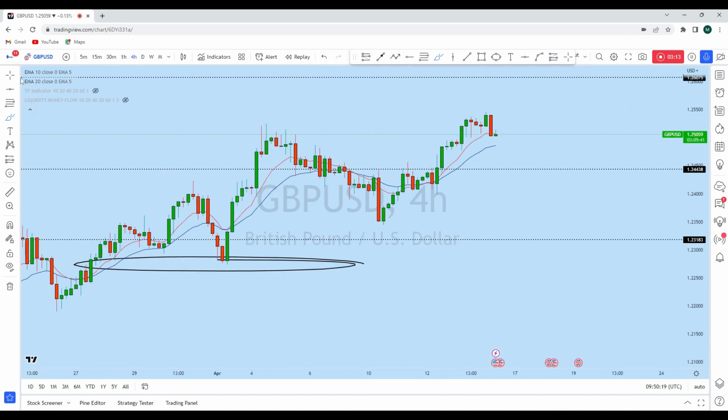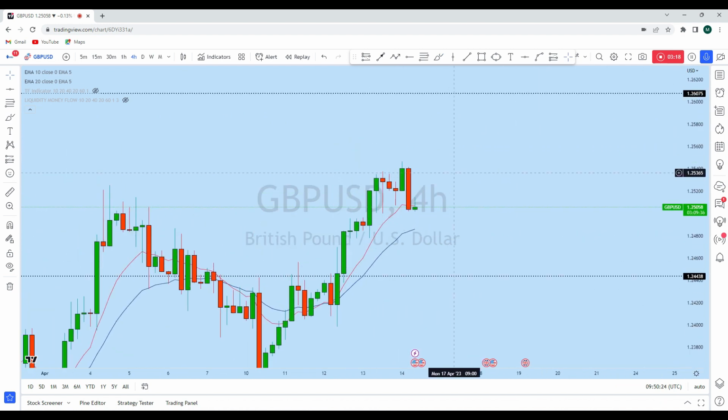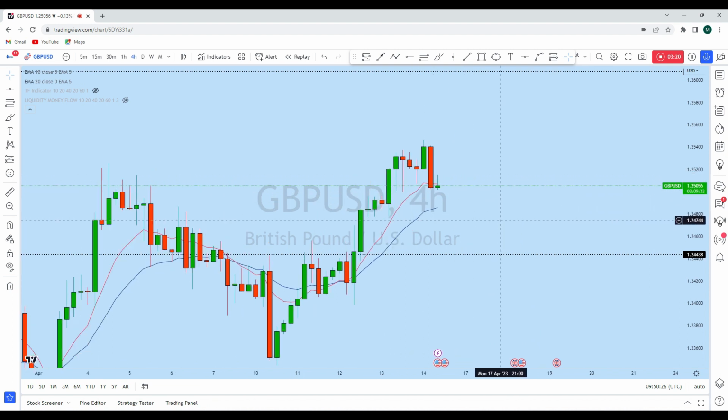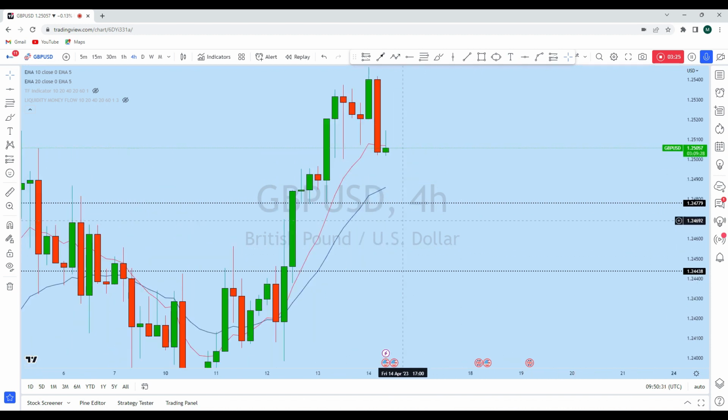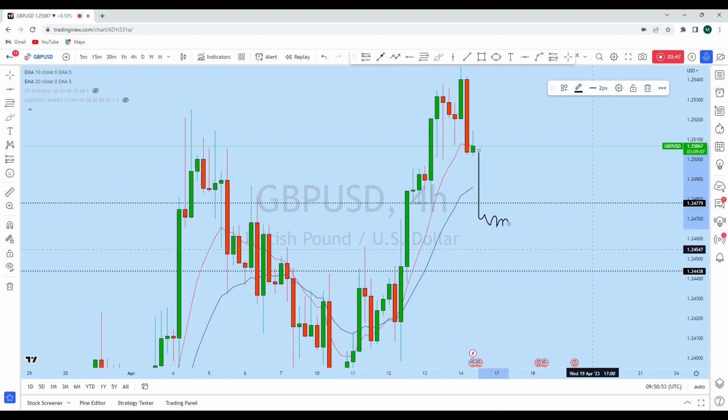From the lower time frame perspective, we see that there was a strong rejection from the top early today, and with that rejection, I think this market might break this local market structure. This is the previous swing low, where we see quite a few 4 hour candles rejected from this low local support and create this movement. Now we see the market slowly breaking down. I think later today we might see a break to the downside, even breaking this low, creating an overextended market to the downside along this zone.